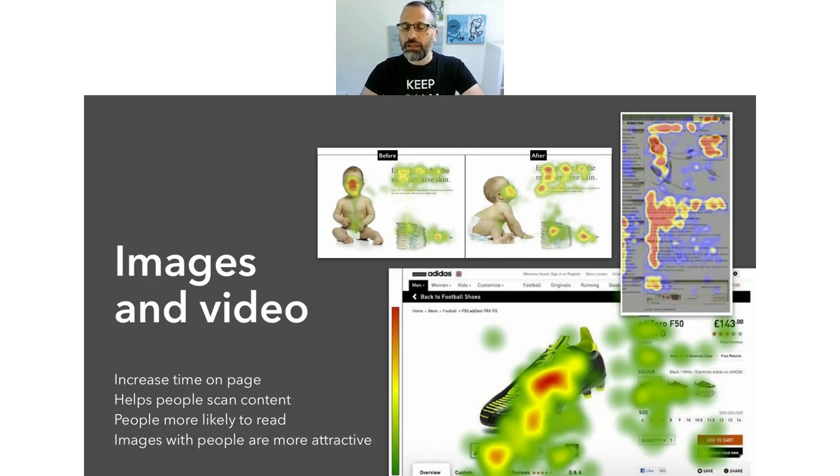The other thing on the top right is this F pattern. So this is showing how people scan content. They tend to start at the top and scan the title, and then they might skip through. In this sense, they're skipping through an image. Maybe they're looking at the little call out box on the right. That's getting a lot of attention. And then they skip down to the main content, read that, and then go, no, I'm not that interested. They're basically skipping or scanning the content to find what they're interested in.